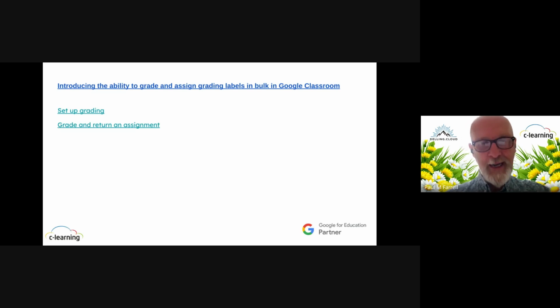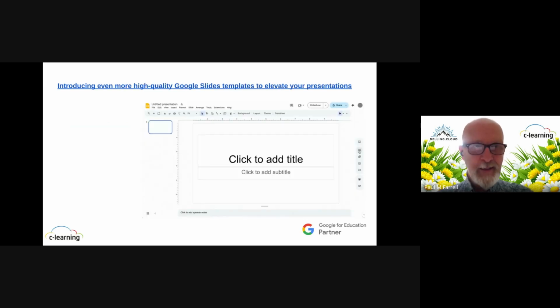But if you create grading labels, don't forget, once you've created them in one classroom, if you've got multiple classes that need the same labels, you can export them to the other classes easy enough. There's an extra button to press to do that. So it just puts that whole bulk grade assigning thing, if it's just about them having completed something, then you can do that now much quicker and much easier. Okay.